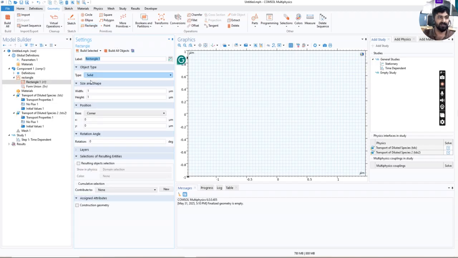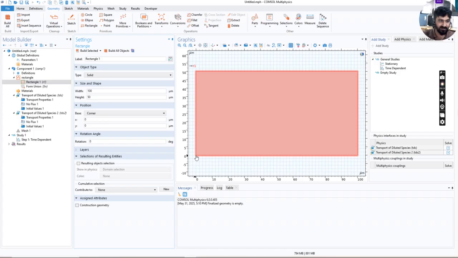So I'll go to rectangle, and once you click the rectangle, here it will give you type as solid and curve. Here I'll be talking about the solid geometry, and now you can define the width and height here. So let's say I'm defining width as 100 and height as, let's say, 50 only, in micrometer. And now you can see there is a position. If you put this position 0, 0, the rectangle will start from 0, 0. The left bottom corner will be 0, 0, something like that. So let's see, if I build here, you will be able to see.